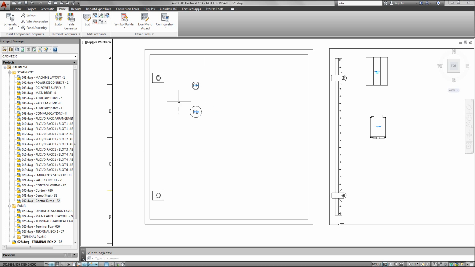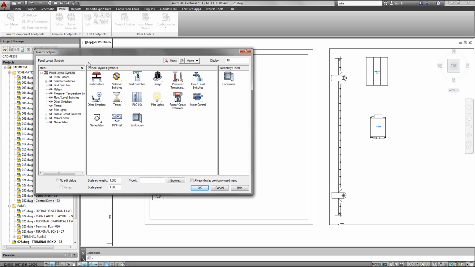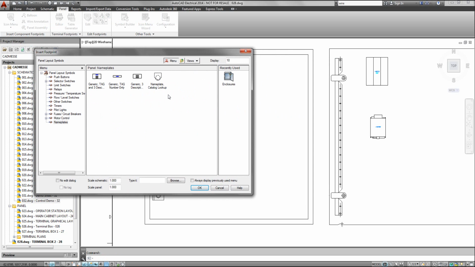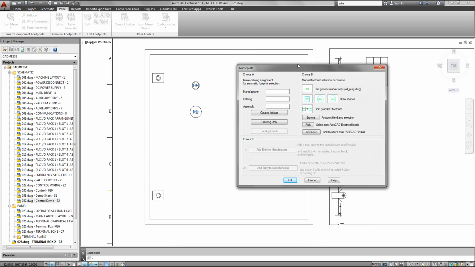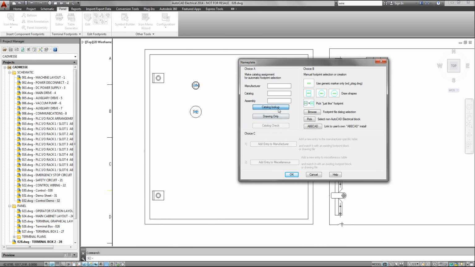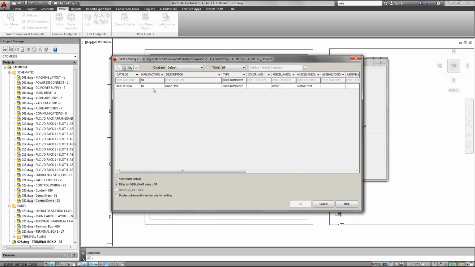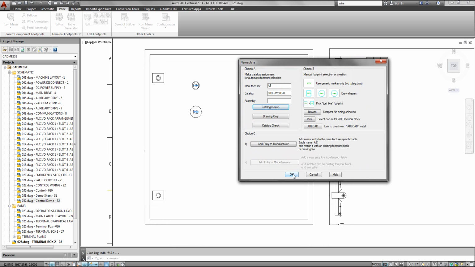Next, I want to put some nameplates on here. So I go back to our icon menu, and I select the nameplates tool. I want to go for a catalog lookup, so I want to use the ones that are associated to these push buttons. There's the AB800H. Click OK.